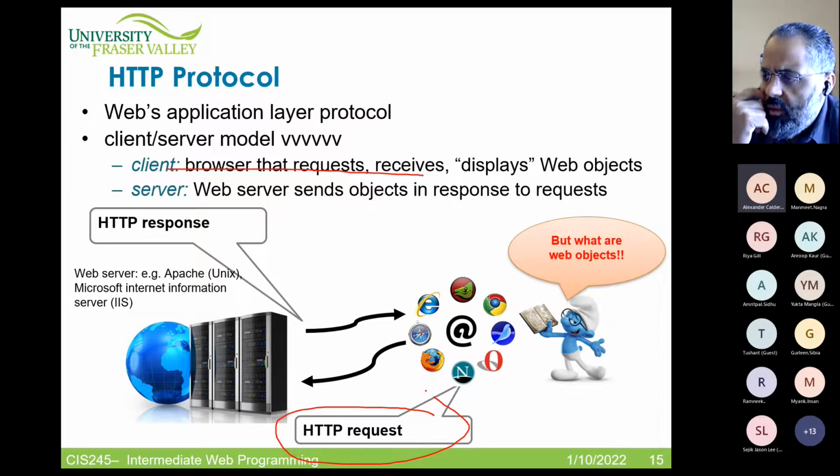So you might say, okay, but what are the web objects? When the server replies to us, what is it going to reply with? Your browser can understand only client-side languages or documents. So it can understand HTML files, CSS, JavaScript, plus different multimedia objects like images and videos. It will not send PHP code or ASP.NET code in the response. All the response will be based on HTML containing different multimedia.